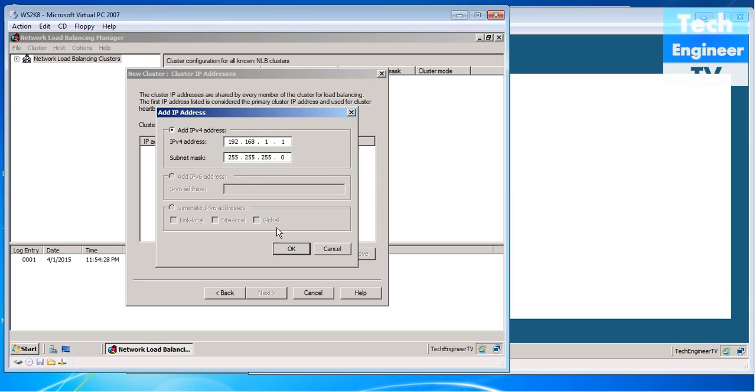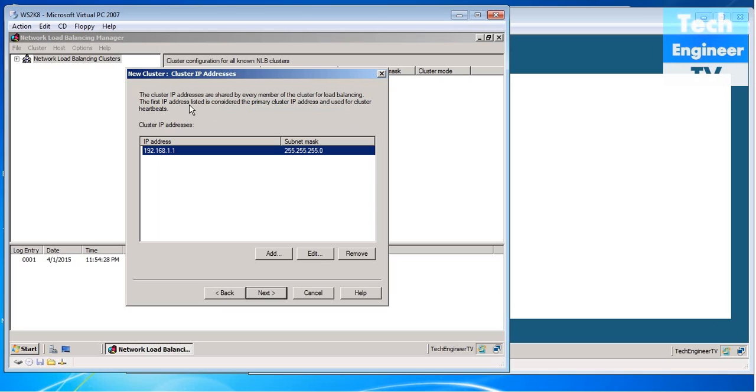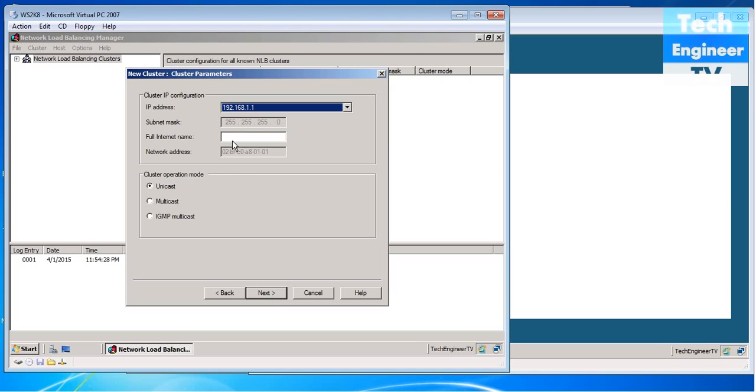The subnet mask is taken by default, and this IP address will be shared with the rest of the 32 computers if you have 32 computers in the network. Next, the full internet name is techengineer.tv.